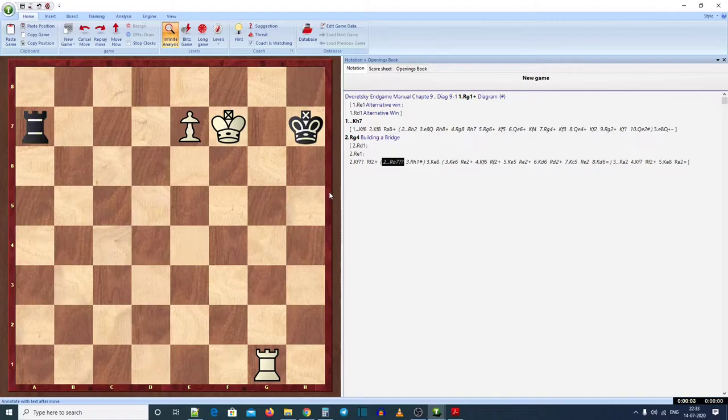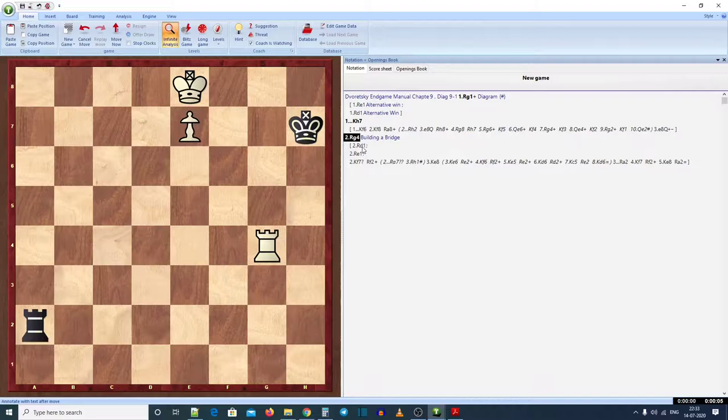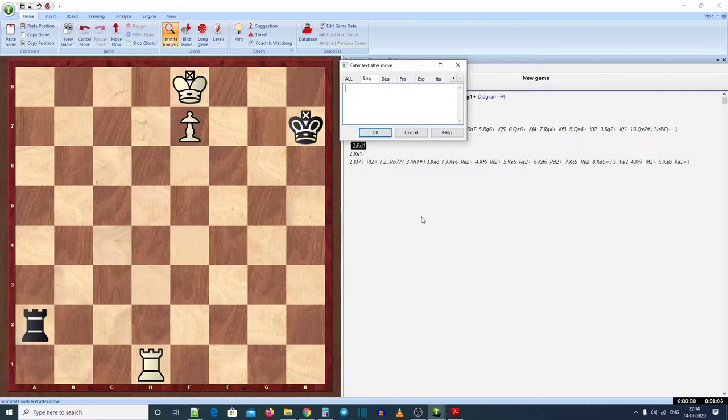Okay, so this is the correct method, like building a bridge, one of the three methods recommended. So this is also another method. So this is an alternative win, and this is also recommended. This is also an alternative win.